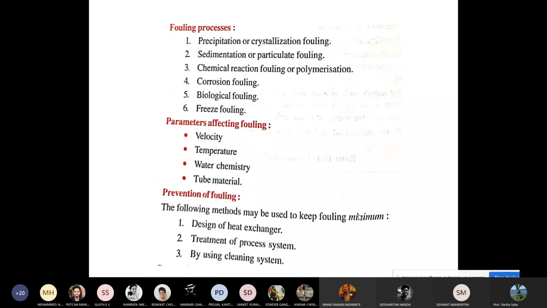What are the parameters which affect fouling? Mainly the temperature, velocity, the environmental conditions, the chemistry of the water, and the properties of the materials which are prone to corrosion or to the formation of scales. So there are various reasons which contribute towards the formation of fouling. How do you prevent fouling? There are various methods. The most important is a proper design of the heat exchanger so that fouling can be minimized, or some sort of water treatment to prevent fouling, or some sort of coating. Some super hard materials are also being developed to prevent fouling, or using a clean system where no dirt or deposit can form.